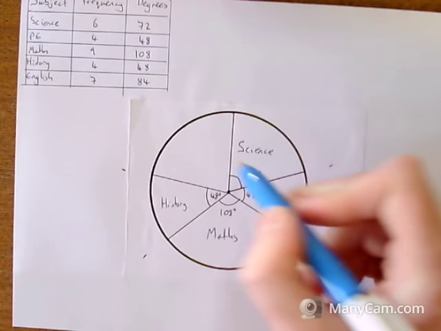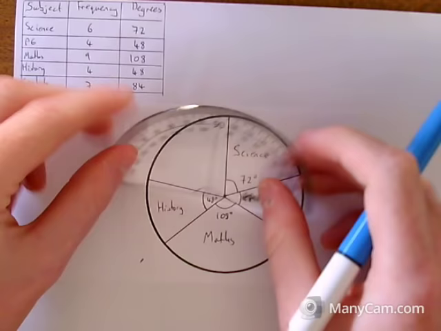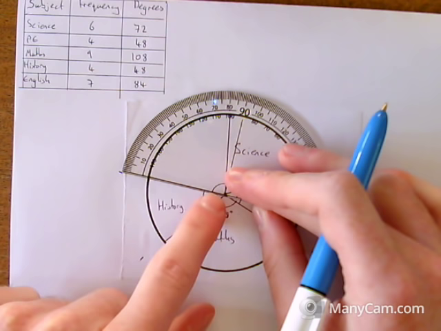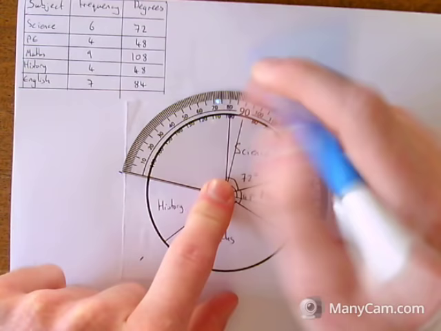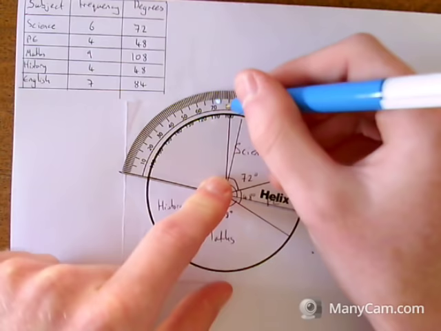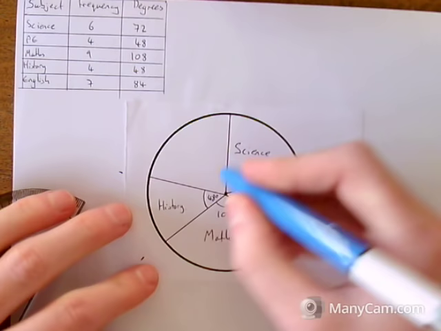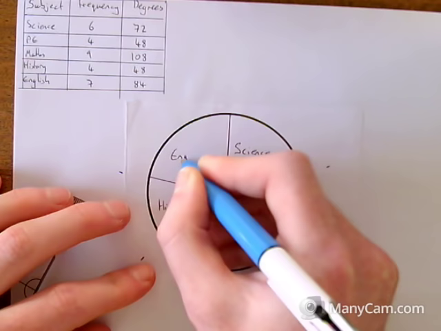This last one here, it's already done for us. If we measure it, it should be pretty close to 84 degrees. So I'm going to put my protractor on my new line I just drew. Make sure the crosshair is lined up with the dot. And the bottom line is lined up with the bottom line on my protractor. And if I measure that, it's about 82, I would say that is. So it's close to being 84. You're allowed a little bit of error. So I'm happy with that. We can label that as 84 degrees, and that was English.